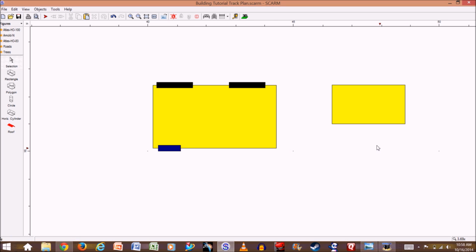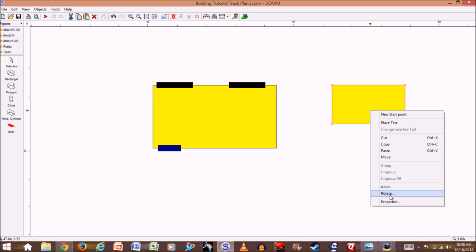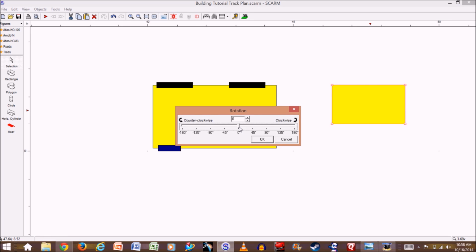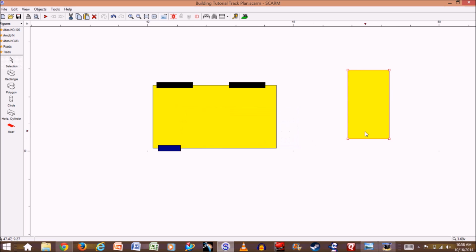OK there. And then now what I'm going to do is rotate this square. So click on that, rotate it. I'm going to rotate it 90 degrees. Okay.